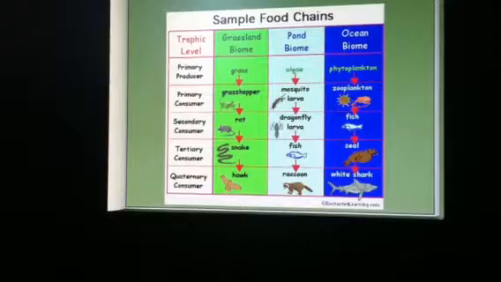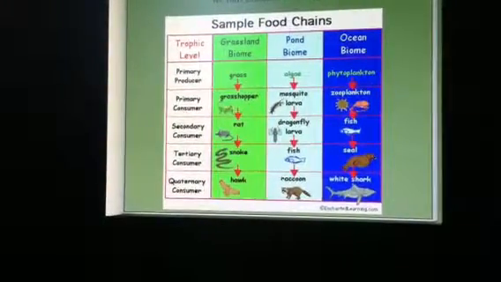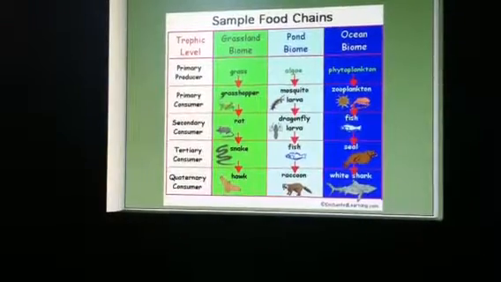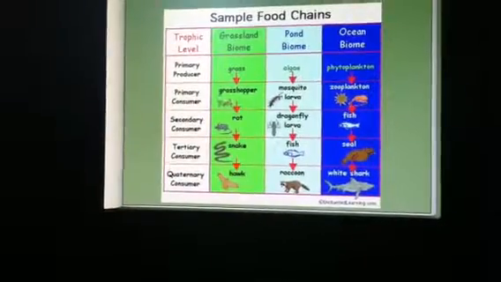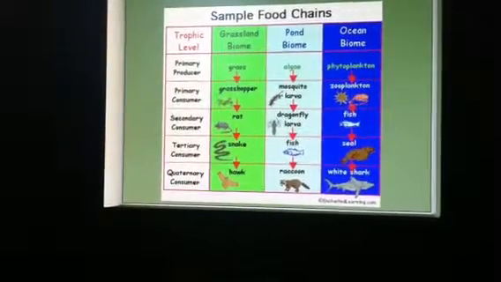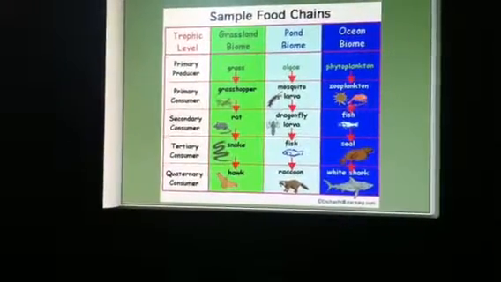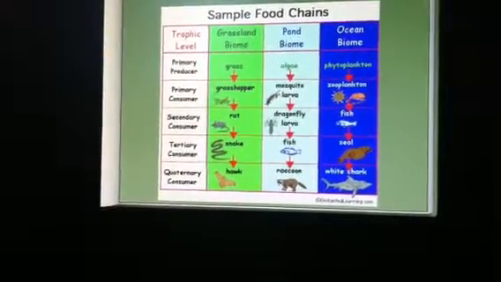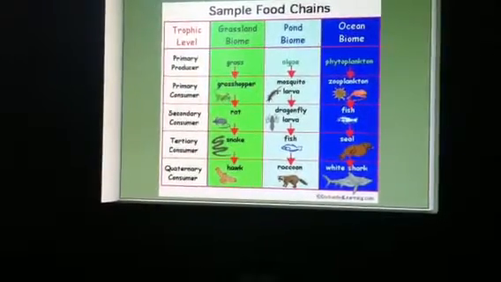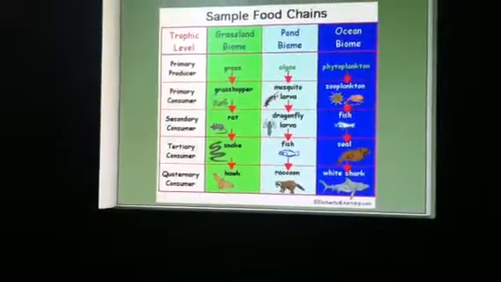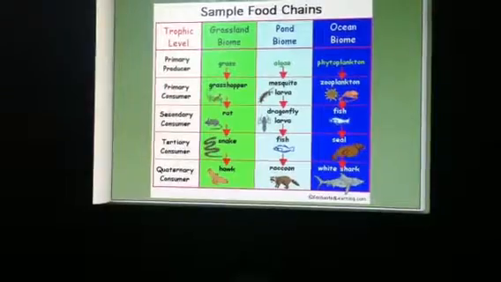Alright class, your 15 minutes is up. You have already presented, and we've come up with some great food chains. We had an example of a grassland biome that started with grass and ended with a hawk. Another group did a pond, and theirs started with algae as their producer and ended with a raccoon. Then another group did the ocean, which had phytoplankton and ended with a white shark. And there were lots of other great ideas. So it looks like you got the gist of it.